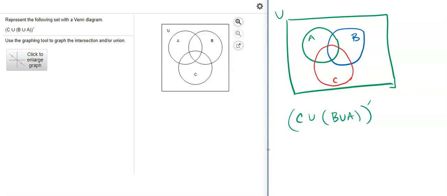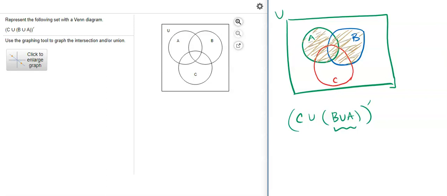So here the idea is to focus on this set, B union A. Can you tell which set that would be? Of course, it should be everything that's inside of the green or the blue circles, and so it will end up being this kind of infinity shape. It's all of this stuff. I'm going to color this in now, but later I'm going to have to come back and do something else with the colors, because we're going to take the complement at the end of all this. So here I'm shading in B union A with a gold color.